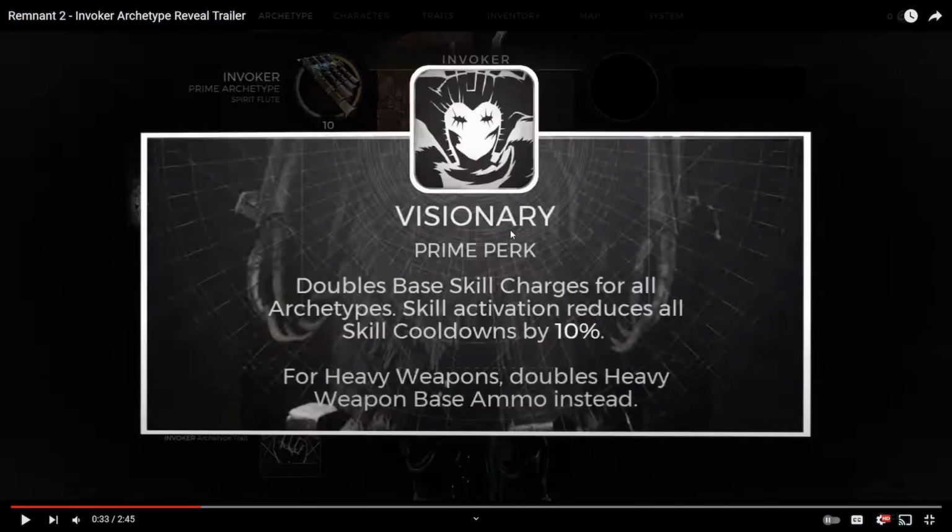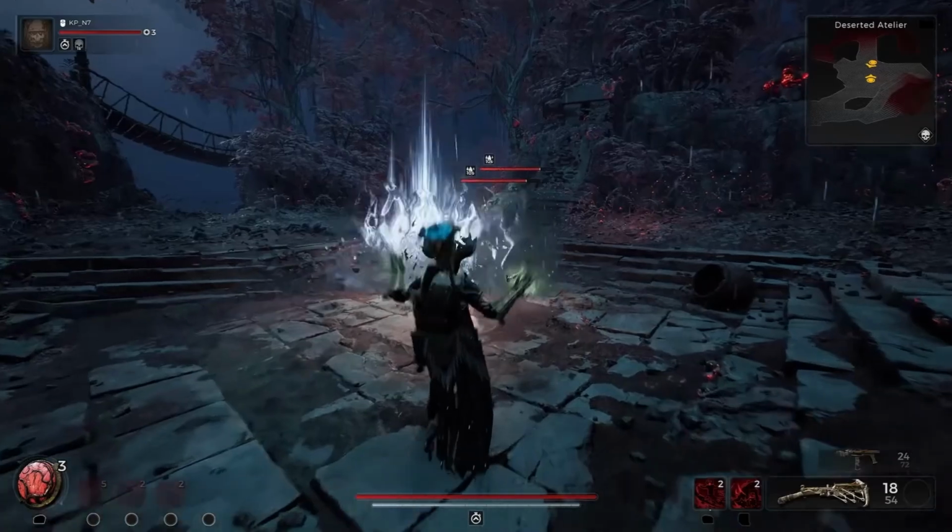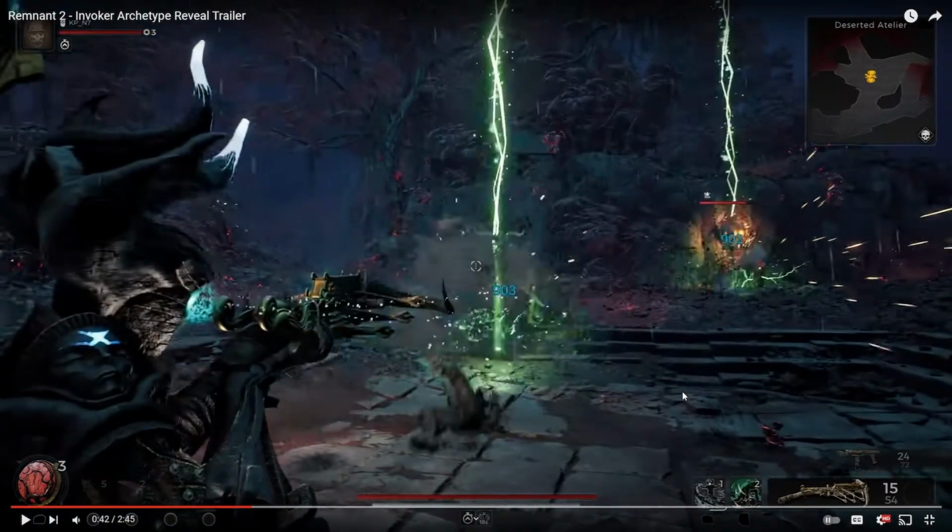Let's go back. Visionary is the prime perk for this archetype: it doubles base skill charges for all archetypes. Skill activation reduces all skill cooldowns by 10%. And then for heavy weapons, which is the engineer turret, you're going to get double your base ammo, which is crazy because this prime perk also stacks on top of the hyperconductor amulet. If you guys are unfamiliar with that, that also doubles your base skill charges for all archetypes. So those two stack on top of each other if you just want to have a crazy amount of skill charges that you can use back and forth between two archetypes. This grants the Invoker double skill charges for any equipped archetype and reduces skill cooldowns as well, which is crazy.